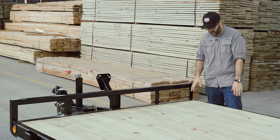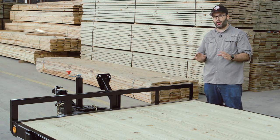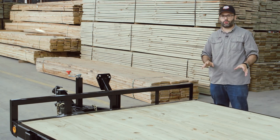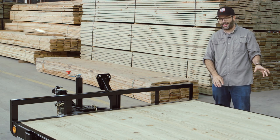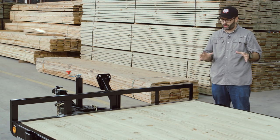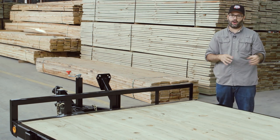It's all tied into a 5-inch channel frame. On top of that, we have our treated number 2 Southern Yellow Pine lumber. On the outside of the frame, you'll notice that we have stake pockets. Stake pockets are really important for adding temporary sides to your trailers, having places to tie down, and also adding accessories like stake pocket D-rings and stake pocket spare tire mounts. You'll also notice that we use stake pockets both in front and behind the fender on our trailers.